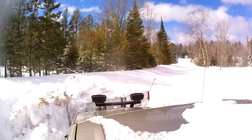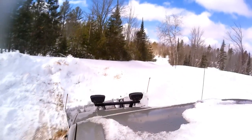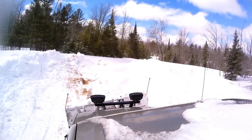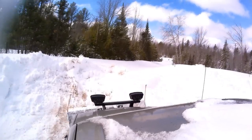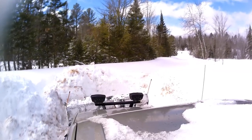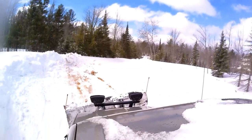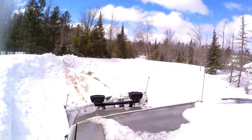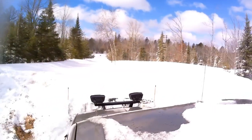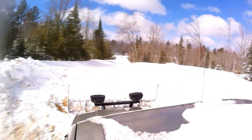You push the bank and the plow actually rides up on top of the snow. And then your tires come right behind it and you're stuck. So let's see if I can get myself a little space to back up. I might be able to start pushing on the other side a little bit, but there are pretty hard banks behind the snow.